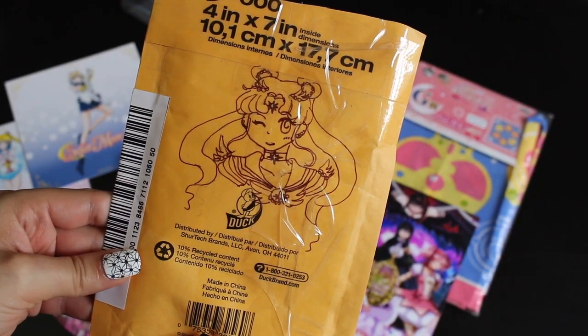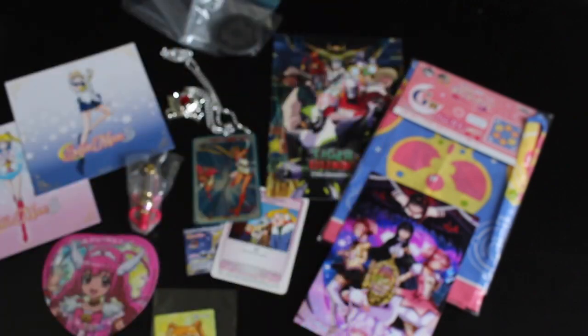Another follower of mine, now friend, Ray, has been collecting some stuff to send me for a while. Came in this big thing. And, you know, there was a lot of fanfare when it finally came because we had been talking about it for a bit, and then it was like, oh my god, the thing. She draws on the packages. It's Sailor Cosmos, because I love Sailor Cosmos.